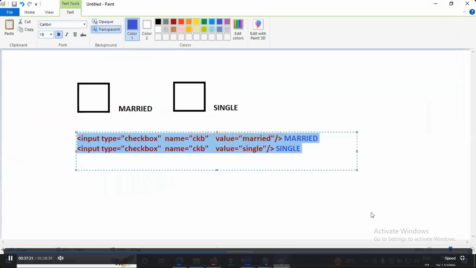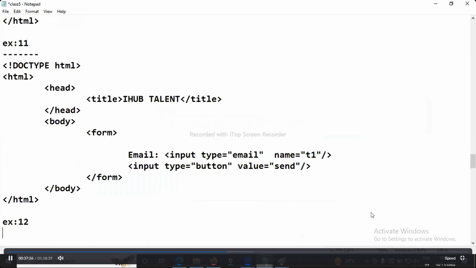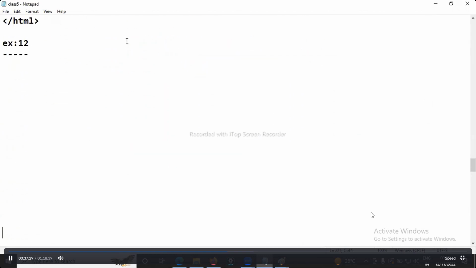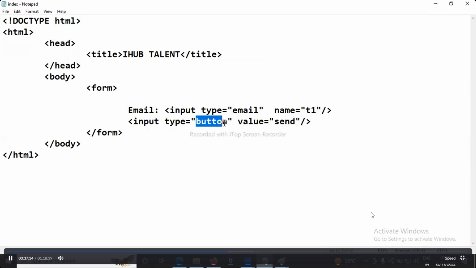But see here, now immediately I want to go to example 12. So now instead of a normal button, which button do I want? Submit button. And what is the name of the value? Anything you can keep. Sir, I need the submit button only. Write submit here. No, sir, I need a send button. You write send button. The operation is still submit. Value means what name should be kept on the button. Understood my point here now?